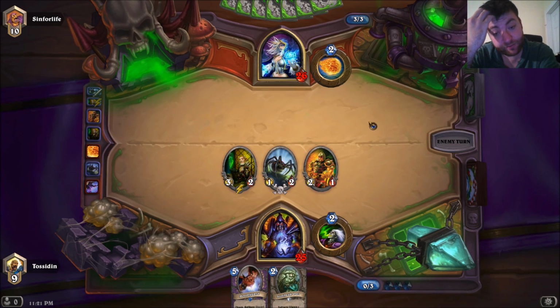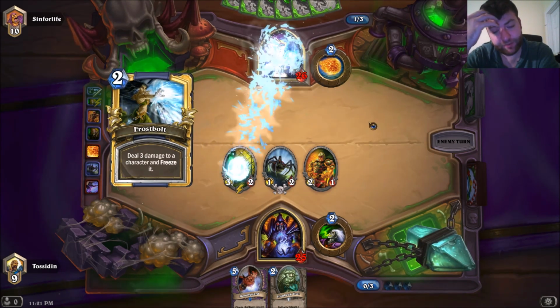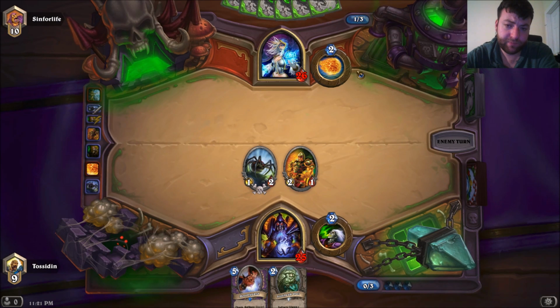Because you always got to think of Defender of Argus. And I kind of left that Knife Juggler out to die, which is fine. But now I still got board control. He's got a Fireball here, which is a little awkward next turn. Unless he coins. I don't think he coined yet.